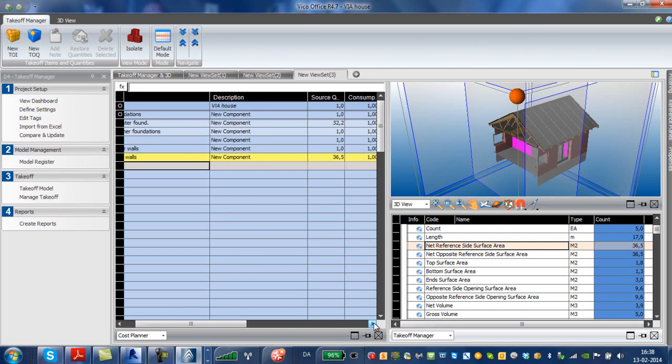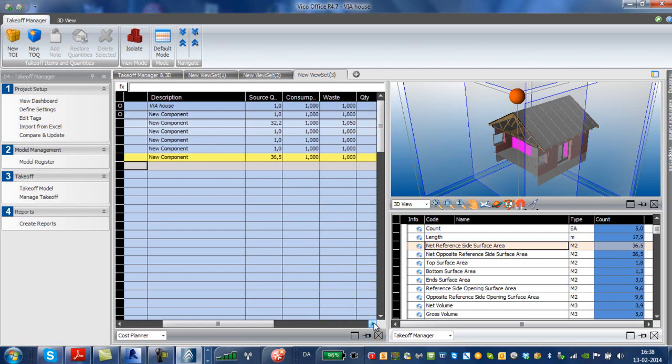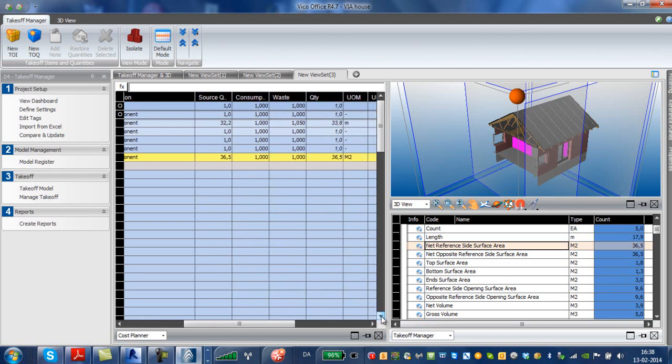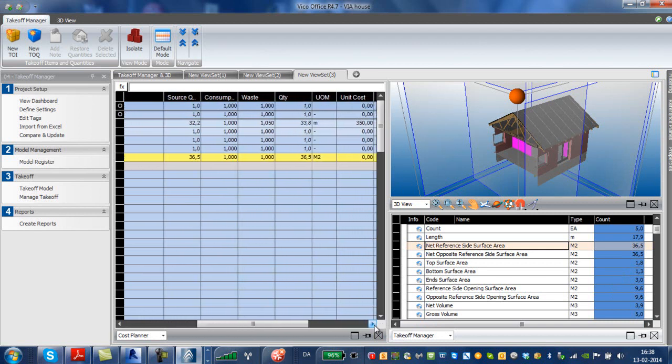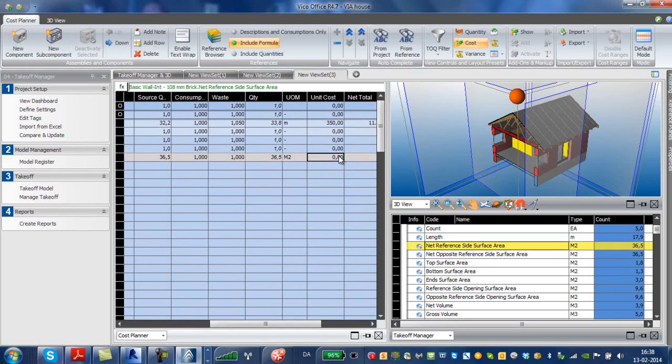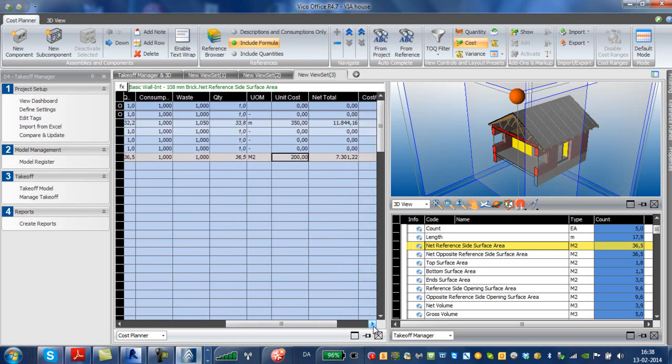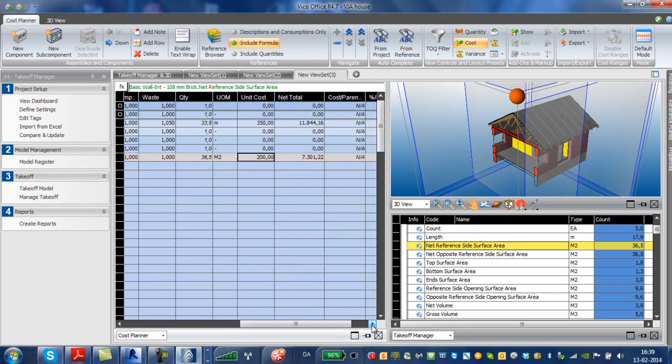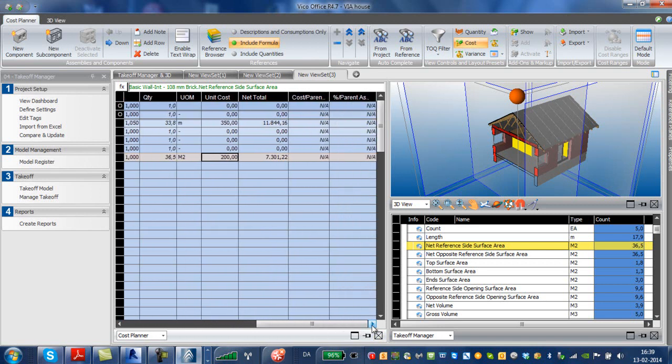Now it's a question of going in and finding out if there's any waste. I'm just going to leave it with no waste, and I'm just going to write in here that the unit cost is, let's just guess at something, let's say it's 200 krona per square meter. I would obviously look up the right price, and then you have the total price in here for the item. So this is how we build up our calculation, and that ends this video, the first video in the series, lesson 1.